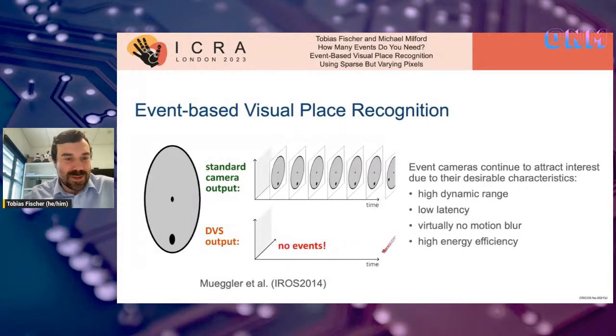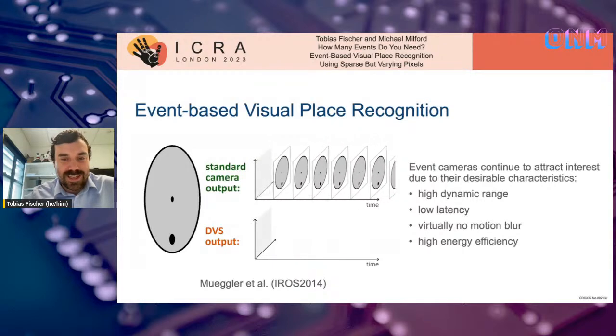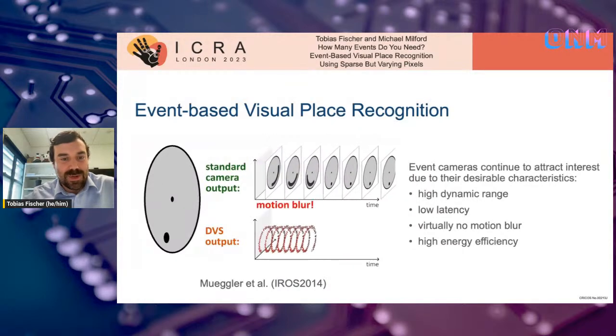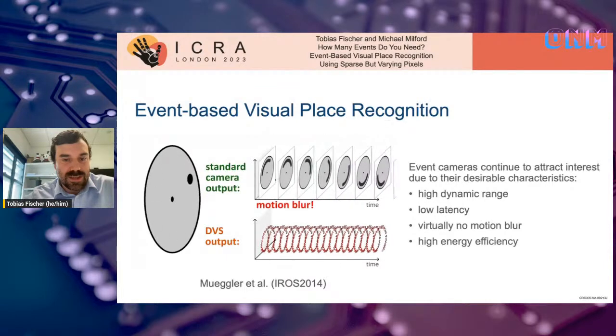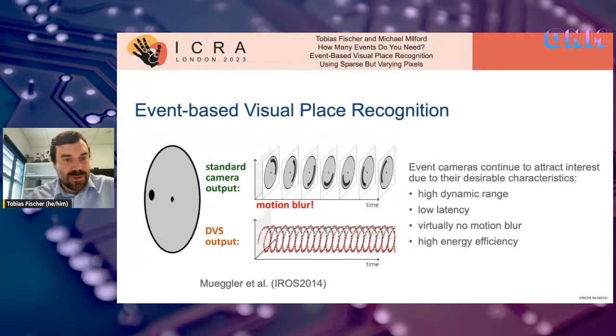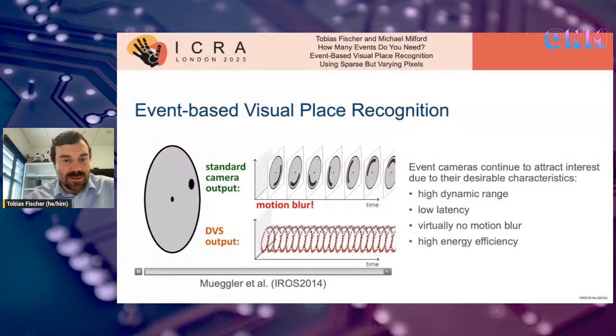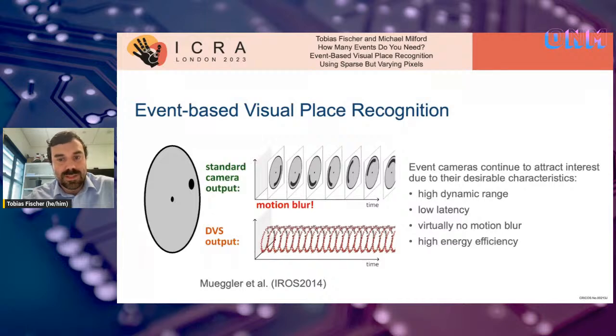Just a very brief primer. As opposed to conventional cameras that have fixed rate sampling in time, we basically sample changes in the environment with those event cameras. So if there are fewer changes, then fewer events. If there are more changes, like here, this crazy dot moving, then we get this really, really nice event stream in time. And they have super nice properties with regards to high dynamic range, lower latencies, and energy efficiency as well, which is really, really nice and cool.